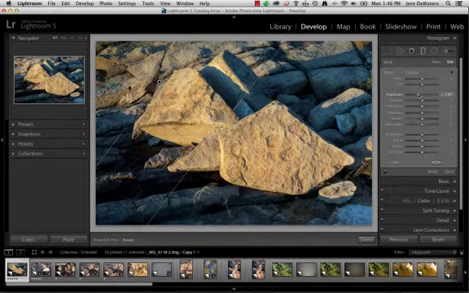I can darken it, which is what I'm going to do here just a little bit. Since the intent is to pop that rock out of there, I got to darken the area around it. I'm also going to lighten the rock too, you'll see. Contrast, how about if we lower the contrast a little bit over there to soften it. I can darken the shadows just to here. Actually, I'm going to open the shadows just to here. Bring the highlights down a little bit to deaden it. Clarity, I'm going to make it a little bit softer.